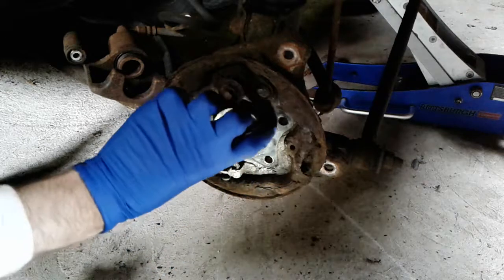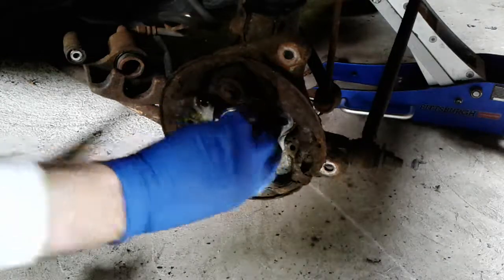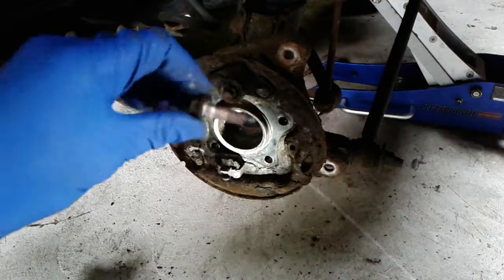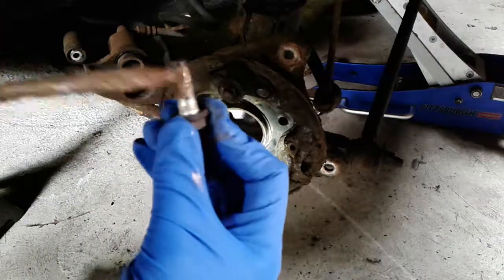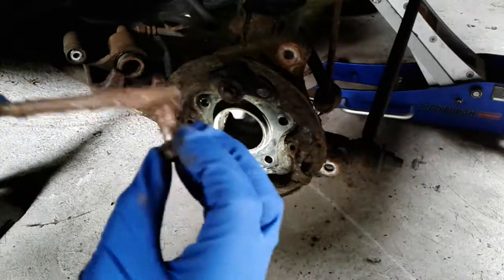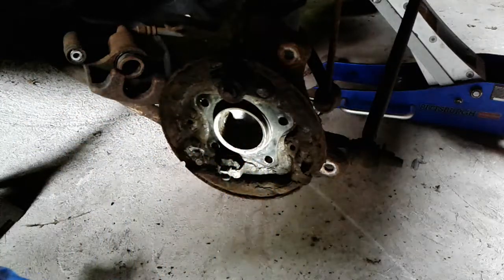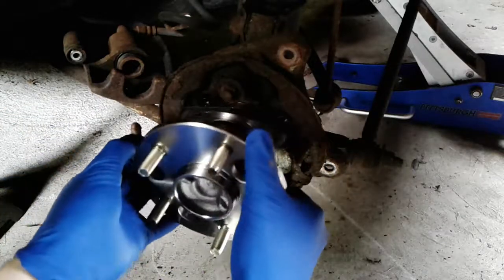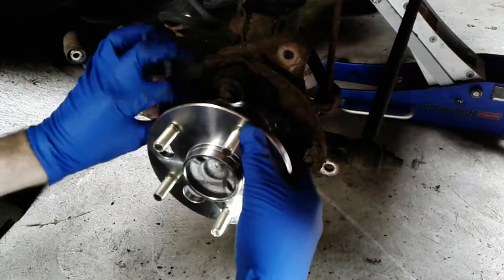So the O-ring is now on, and we're going to bolt the new bearing in. Always use anti-seize on your bolts. That way you can get them off again, especially here in the Northeast where the rust is incessant and unceasing. It's not as hard as I thought.